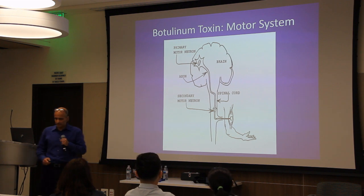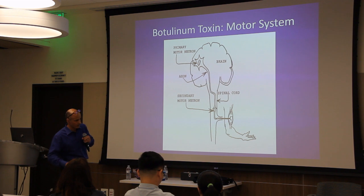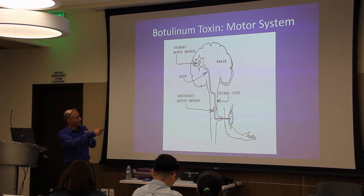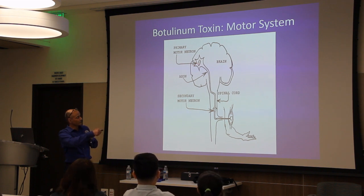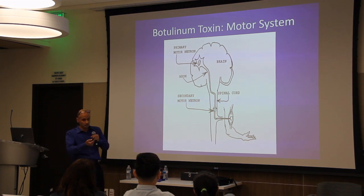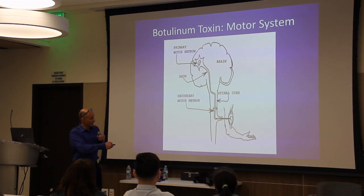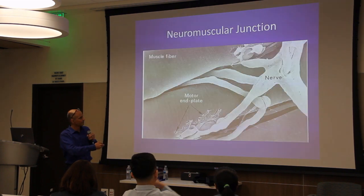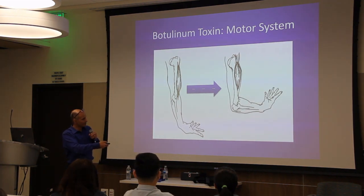So to understand how botulinum toxin does what it does, I'm just going to digress one more time into some physiology on how the motor and movement system work. The main movement system of the brain starts with a neuron here in the cortex, a part that we call the motor cortex, and an electrical signal runs down the wire called an axon, down through the brainstem, crosses over the midline, and then jumps the signal to a second neuron. This is an electrical impulse, much like an electrical impulse in an insulated wire, and it jumps the gap here, and then goes to whichever muscle it may go to, and then that muscle contracts. The muscle actually is relaxed and lengthened, and then it contracts and gets shorter, and when it gets shorter, it moves the body part. In this case, it flexes the arm.